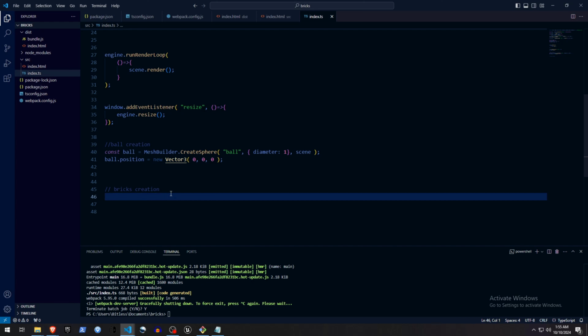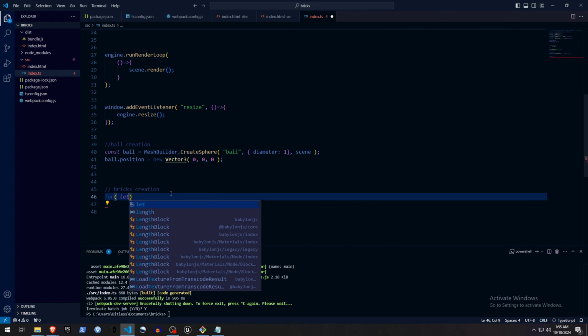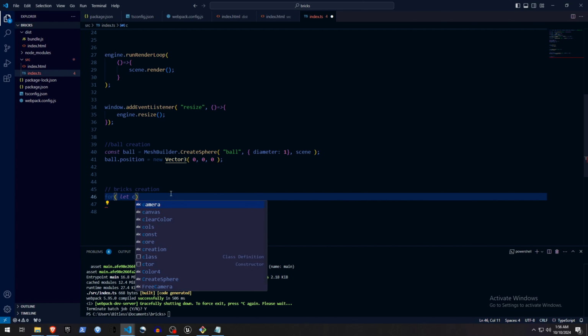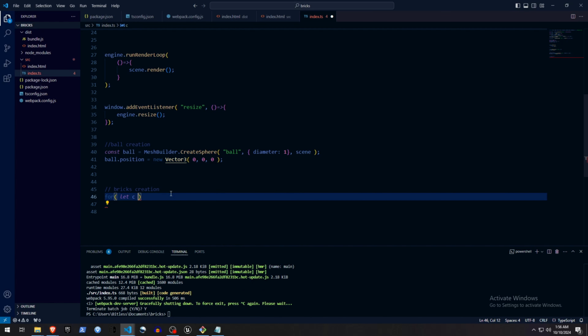So I'm gonna create a for for every brick. So it will be let C for column equals 0, C plus plus.